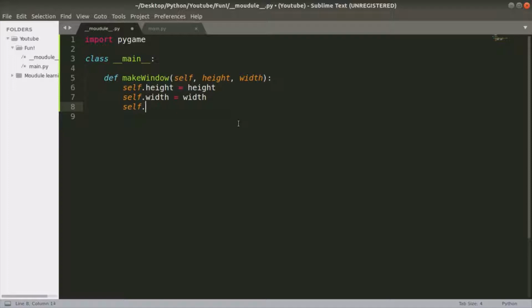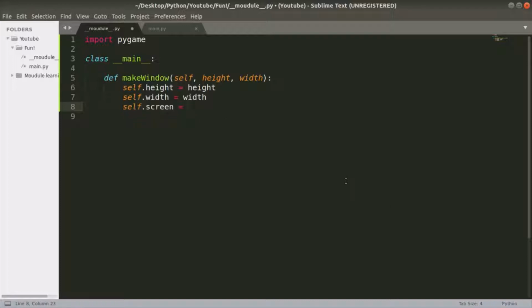Then we're gonna create a variable self.screen, and I'll tell you in a moment why we are making a screen, because we'll be accessing this screen to make circles and rectangles, and a couple of other things, and I will be telling you them too.